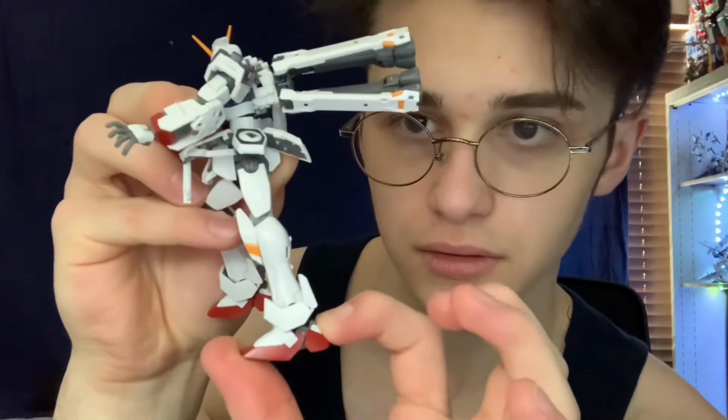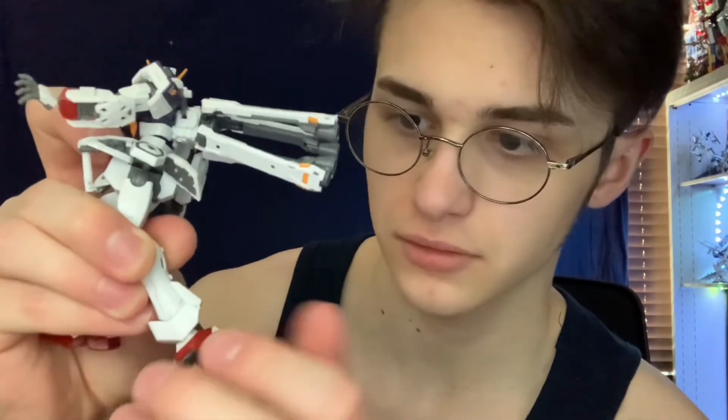The kick to the front is fantastic, frankly. The kick to the back, beautiful. The knee bend, decent. But I mean, it's about as good as you're gonna get. Ankle pivots. The toe can bend separately. Ankle can move almost all the way around. All the way around, I guess, if you're not afraid of possibly breaking it.